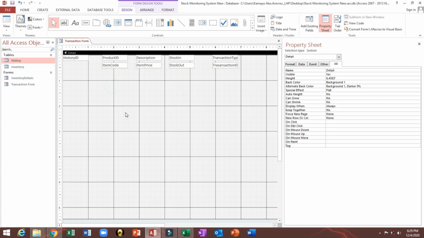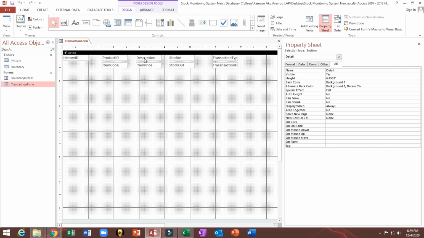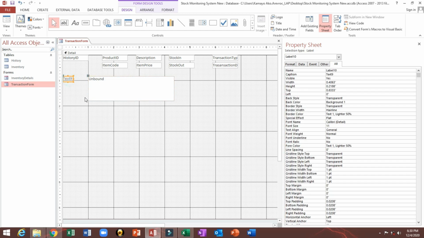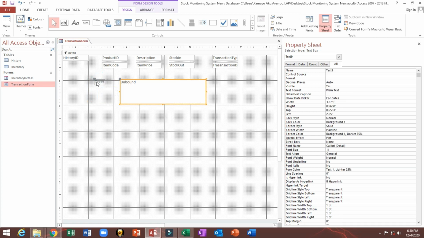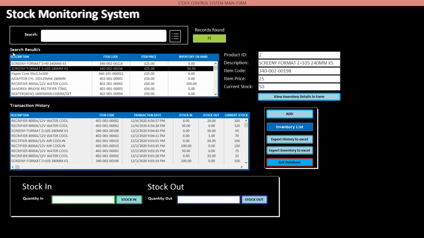I will save, then remove the space here, and I will add a text box, another text box. This one, search.